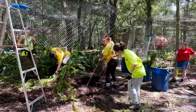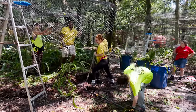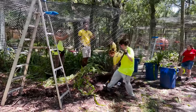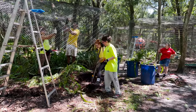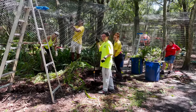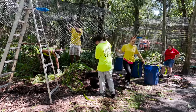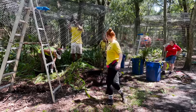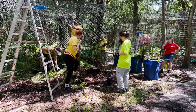Today they learned all sorts of tools as well. We learned what fence rippers are. We learned what PVC pipe clippers are. And then we learned, what was the other thing? Bolt cutters. And shovels. Well, we already knew shovels. Shovels are our old friend. Yeah, that was the joke over on the other side. Oh yeah, because she's like, what's that? And we're like, this is a shovel.